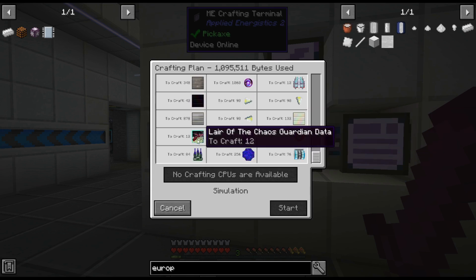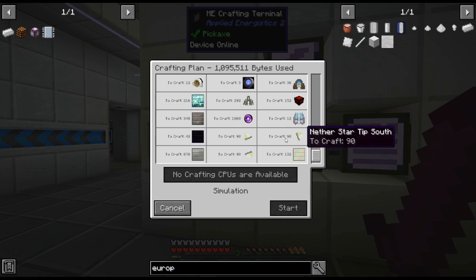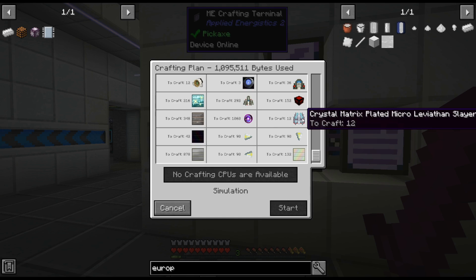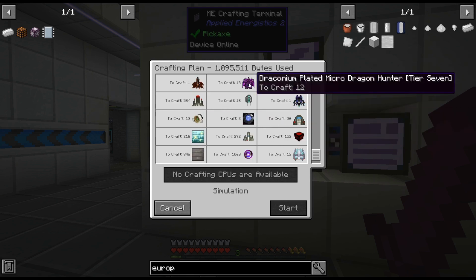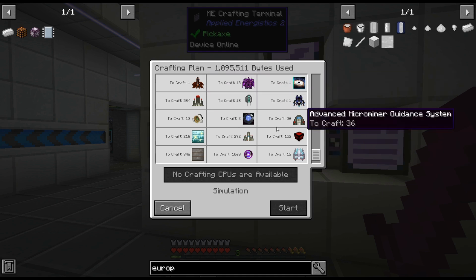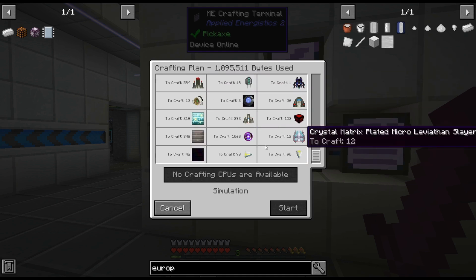Just really quick. So you need 12 tier 7, 12 tier 8s, 1 tier 9. That's good to know. Per heart.